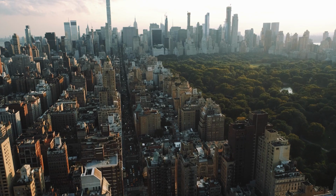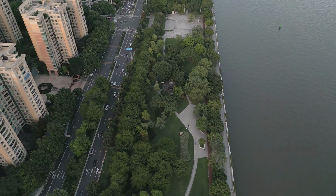So what we did was we created pitch decks on what was the best way that we could bring the Manhattan vibe here, and what we all voted on and decided was that we would name every single one of our spaces a park in Manhattan. So the first park I'm going to take you in is Central Park.